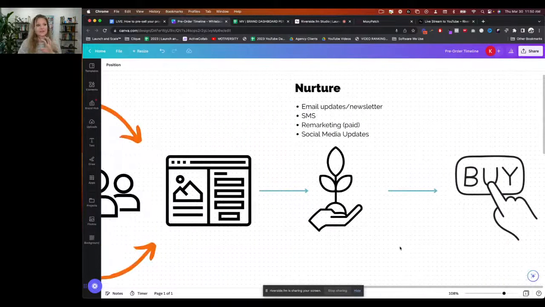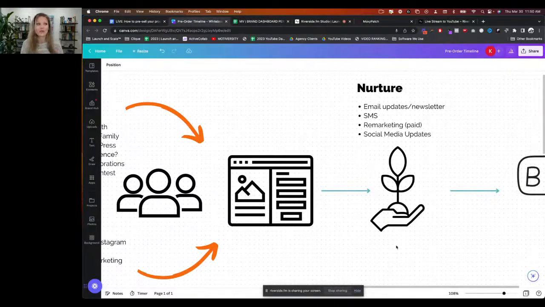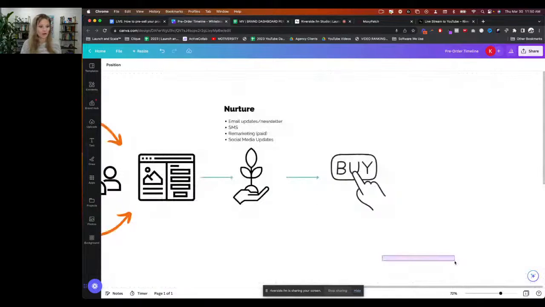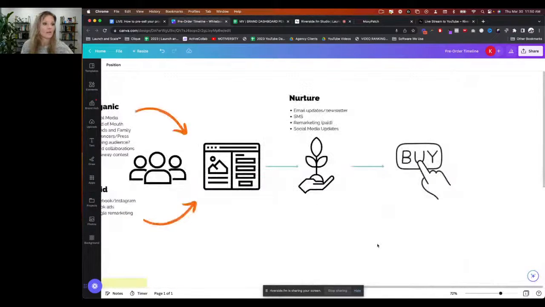And this is the same funnel. It's a little different when you're actually in market and you have product to sell, but you're still actively spreading awareness of your brand. You're still bringing people to your website. You're still nurturing them. You're still building your audience, and you're still getting them to buy. So when you're in market live, the outline of this funnel is identical if you are an existing seller versus if you're just doing this for a pre-order campaign. So that is how it comes together.